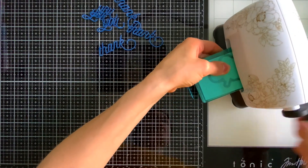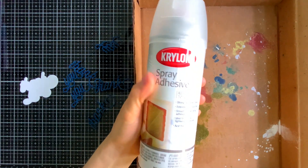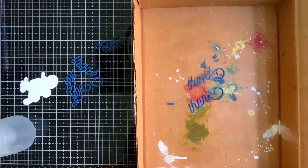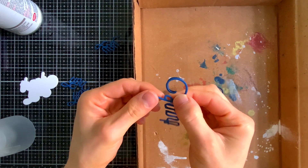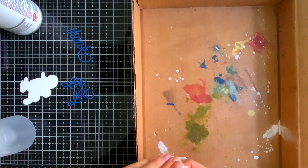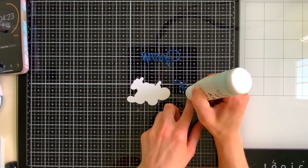I did cut the shadow layer as well from white cardstock, and this is what I'm going to glue the thank you sentiment onto. The shadow layer does come with the swoopy thank you die set. To adhere my sentiments together I'm going to use some spray adhesive — it's a really simple and quick way to adhere delicate die cuts like this and it saves a little bit of time. If I wasn't doing this on camera I would have taken this outside so I didn't have the aerosol in the room, but I did open up the windows to keep the room well ventilated. I'm using an old Simon Says Stamp card kit box as my spray box — it's a really great way to catch all of that adhesive as we're spraying.